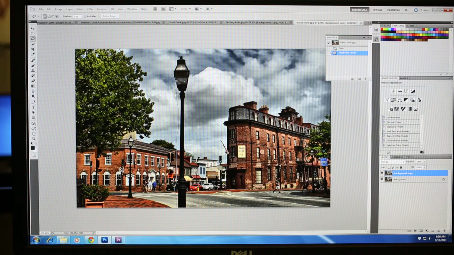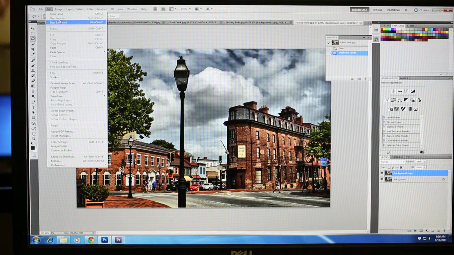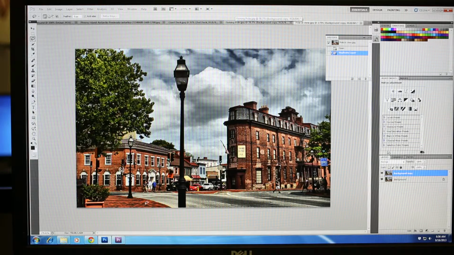If you make a mistake, let's say for example, oops, I did that, just press Control Z to undo. Or Edit, Undo. The option will be there for you to go back. So let's try it again. Try to keep it as close as you can. And at the very bottom, connect it back. Then you'll see your marching ants.